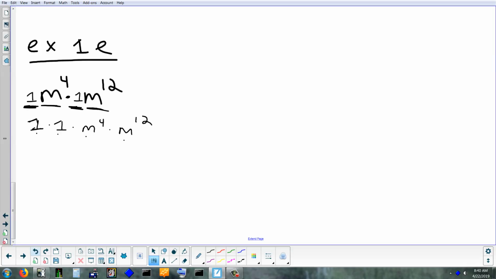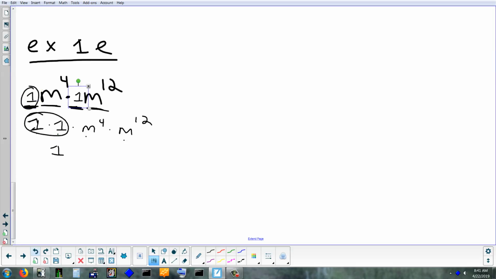Now the reason I did that is because this number might not always be a 1. Maybe it'll be a 3. Maybe it'll be a 5. And if it's a number other than a 1, like Mr. Roy just said, you can do this out. Now, in our problem, what's 1 times 1? It doesn't make a difference. It was just 1. Now, if this was a 1 and this was a 3, we would have 1 times 3, and we would have put a 3 here. But so far, it's always been a 1.